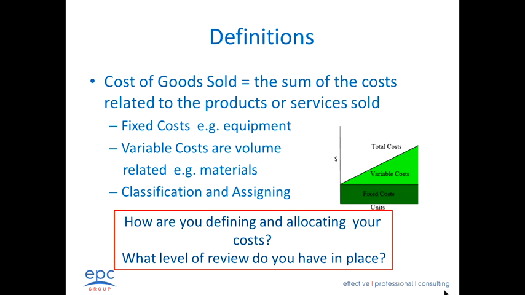So let's take fixed costs, for example. By you starting to look at your business this way, and you're looking at the fixed cost that it's costing you to produce your products or services, you may say, hey, I have an opportunity here to look at reducing my fixed costs. Naturally, that's going to happen and impact your profitability. Variable costs the same way. You tend to have more flexibility sometimes in fixed costs, because often these get overlooked. And that's what I find with working with business owners, is they're not looking at these separately and then investigating them periodically to see if there's ways that they can further reduce them.